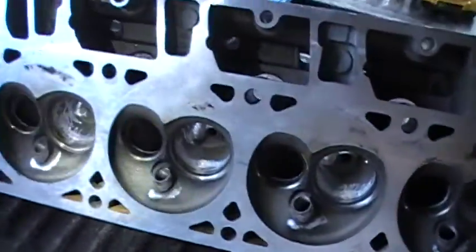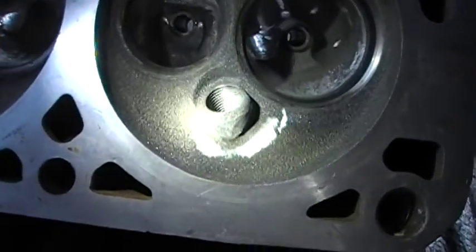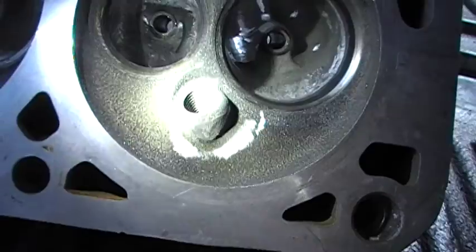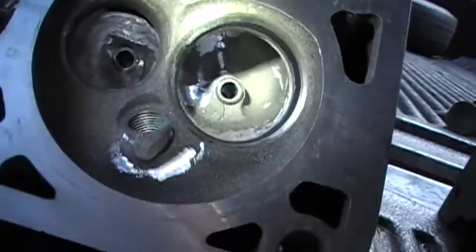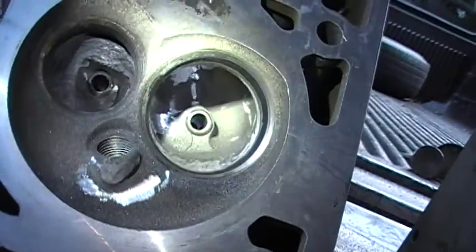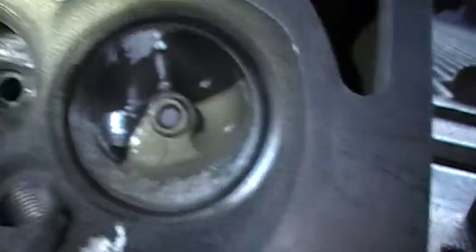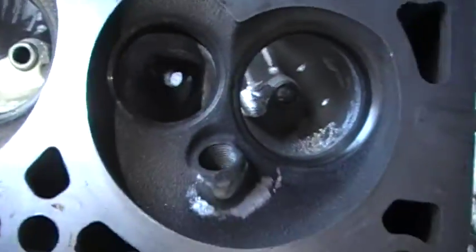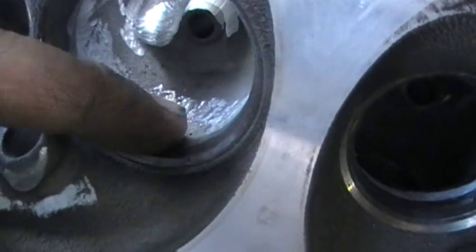I'm not a professional porter at all, this is just guesses. So I took that nod off of the spark plug boss, cut down the guide — this is not done, I'm going to go back over this and smooth it all out, it's just roughing it out. Valve guides, cut them down a bunch. The seat actually had a lip right there where the seat was smaller diameter, so I cut the seat to match that.